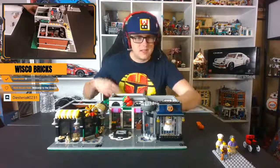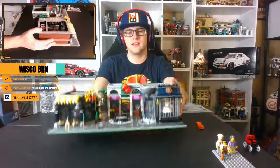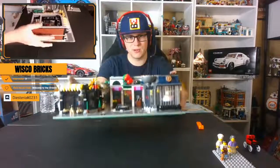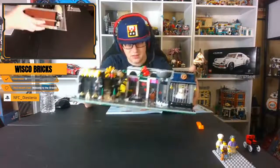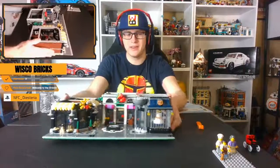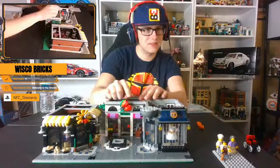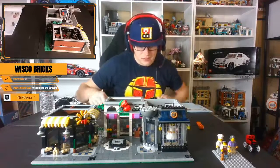Alright, there we go. So we got the two little roses up front here. What I was worried about is if I was going to pick this up and it was just going to crumble apart because of the two base plates. But no, it's holding really well. Now, I would not recommend holding it on one side with one hand, but it's holding up really well. But we just put on these cool little roses right here. I really like that.